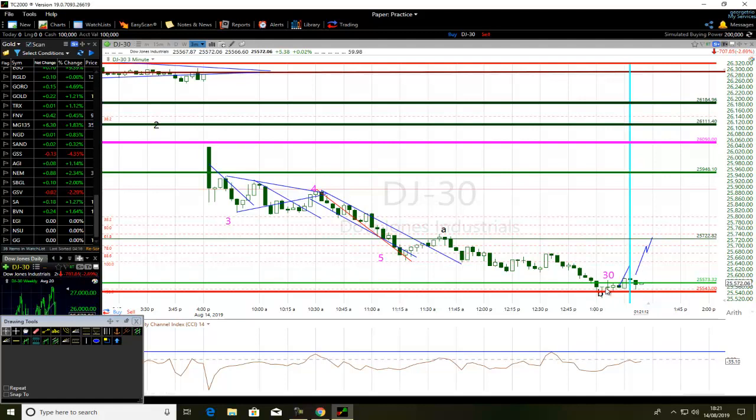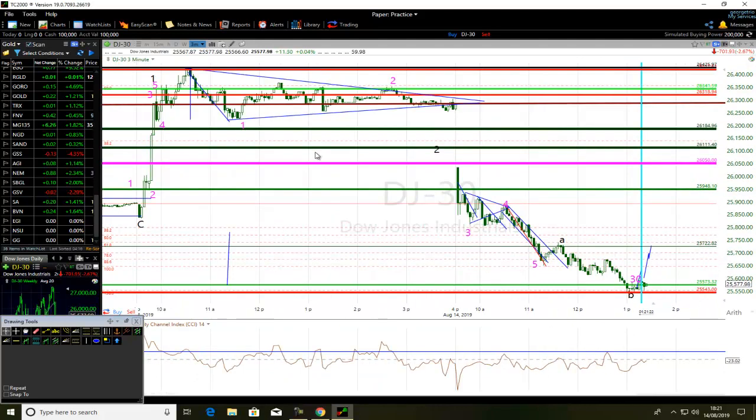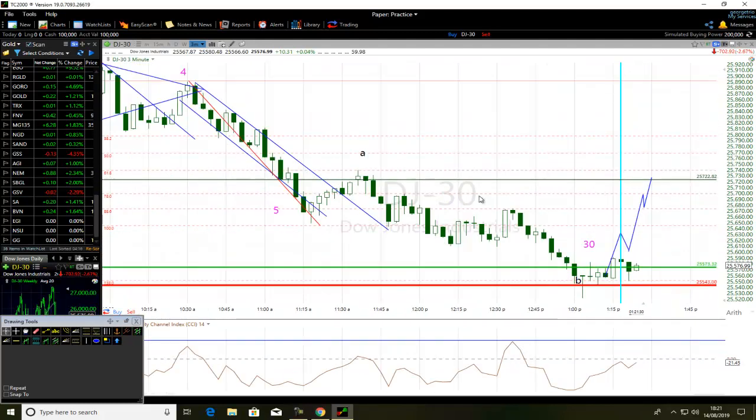But still, at this point, the pattern can still fail, meaning that it may not form C or may continue to go down more. So if it happens, look back again and see, okay, what kind of message the price is communicating to us, and from there we make another decision. That's what we are doing. So really form the C wave of the flat correction. Right? So you want to pull back a bit. Okay. We will see.